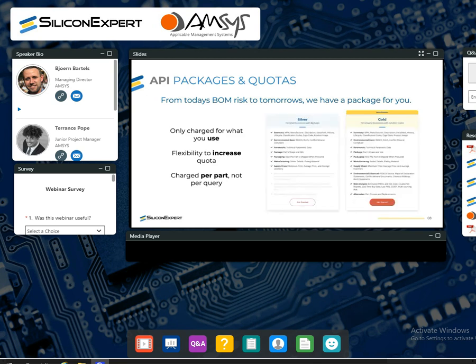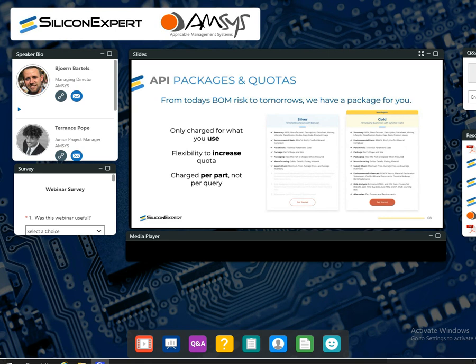We understand that, as a company, we charge a premium for our service. Partly that's because we're industry leaders, but the other reason is that all of our competitors tend to charge per query. So while they will often advertise that you can get up to 400,000 parts for a smaller amount of money than SiliconExpert would charge you, that's deceptive wording in our opinion, because "up to" implies that every single query will result in a correct retrieval of information. With regards to SiliconExpert, we don't charge per part.